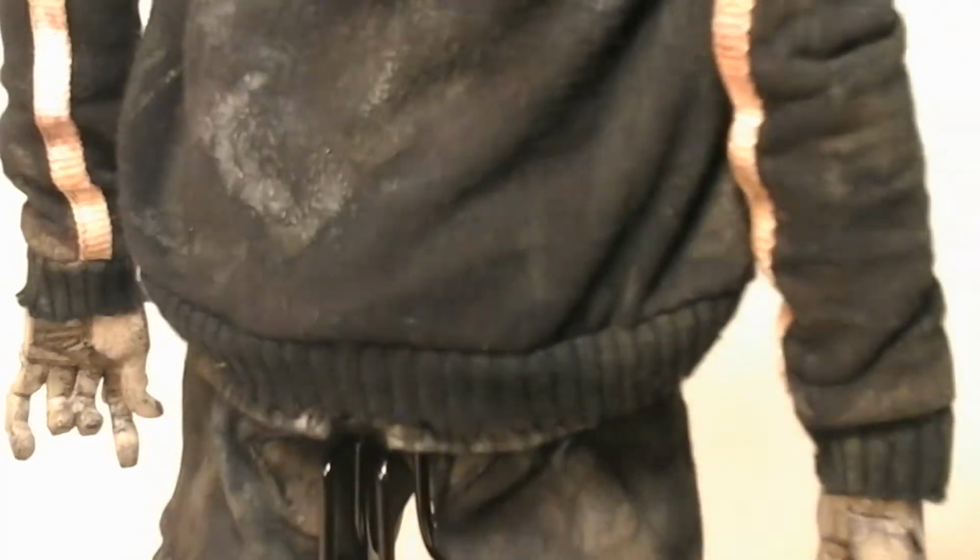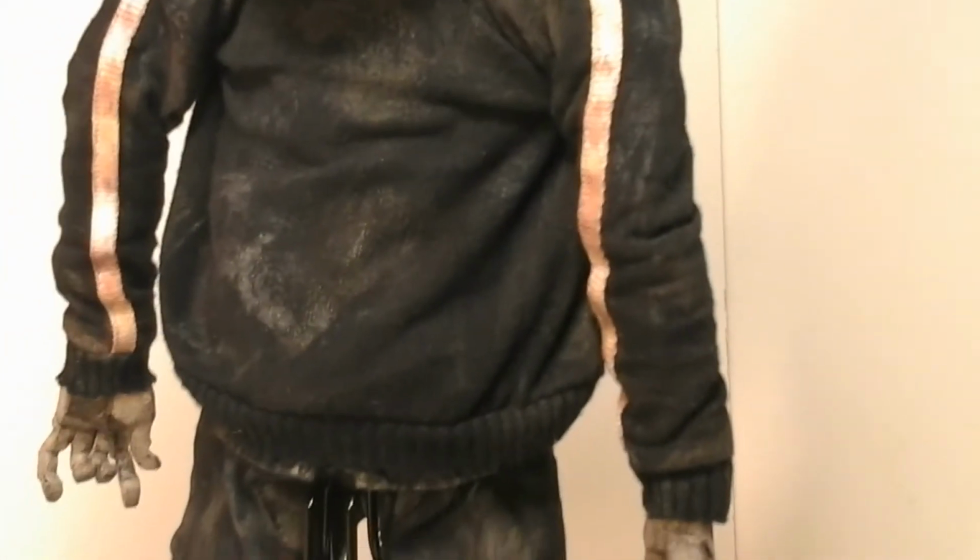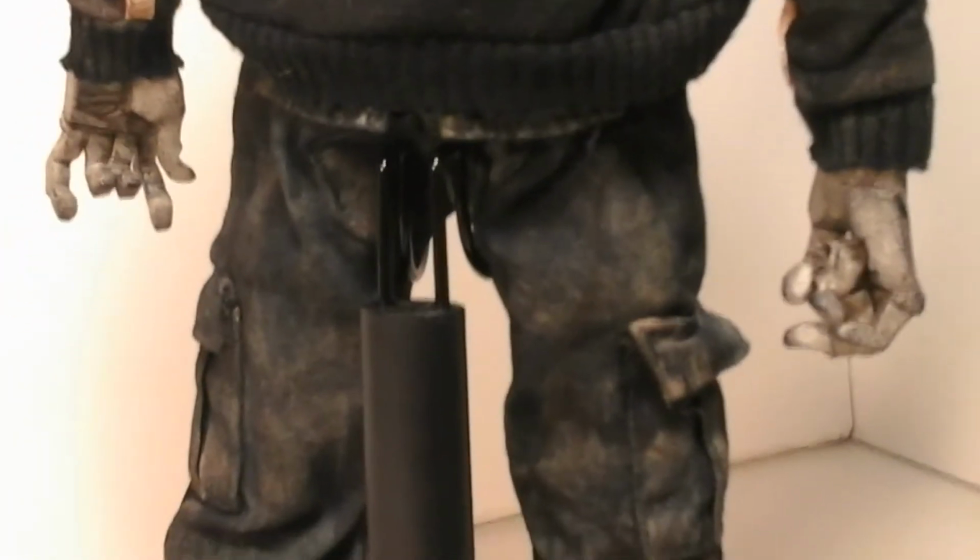Working our way down his dirty Run DMC tracksuit there, that is really cool. They really like their tracksuits at 3A, don't they? They put them on everything. You can see the little stripes are kind of twisted around, so I'm going to have to adjust those, but that's okay. And right down here, you can see his cool little Motley Crue hand there. If a zombie threw up Motley Crue fingers, that's kind of what it would look like.